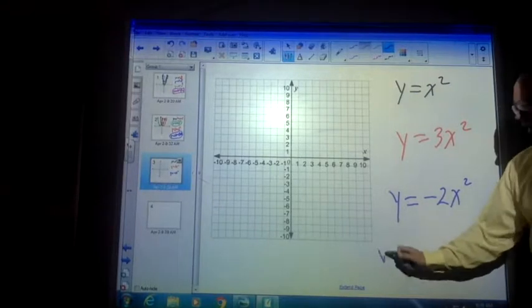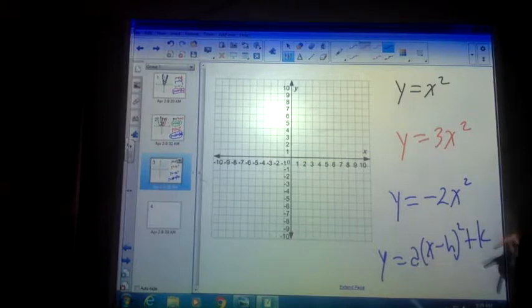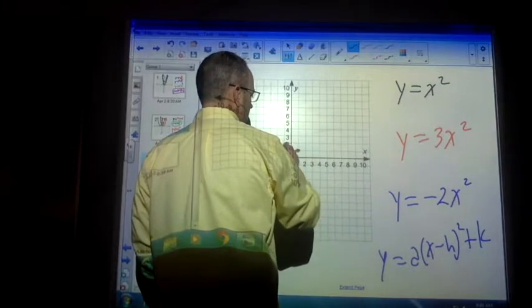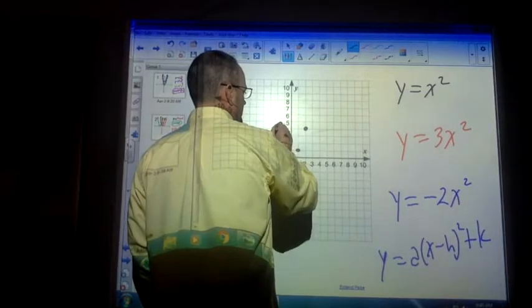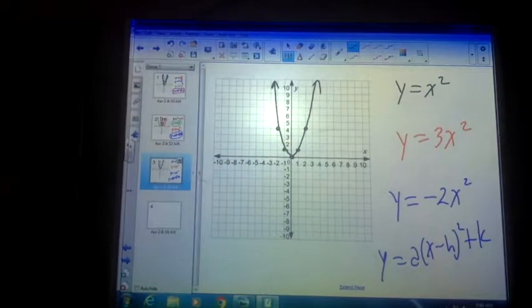So if I go back to my general equation, y equals a times x minus h quantity squared plus k. Do I have an h and or a k value on any of those right now, other than 0? Does everyone feel comfortable if I said that? Jasper, you're stretching. Okay. So there's not an h or a k value on there, so they have to be 0. So these are not going to shift right or left. So let's draw our parent function. Okay, parent function looks the same as all the others, I hope.